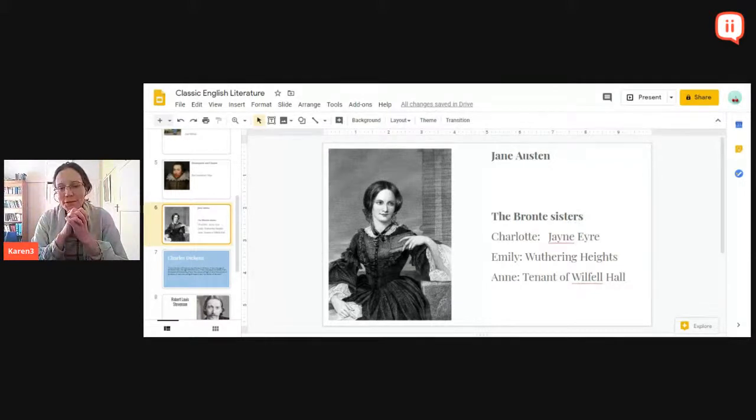Carol says Jane Austen has a great sense of humor. Oh, I agree with you. She makes you laugh. Her language is easy to understand and it's amazing. I agree. Sylvia says, I remember A Room with a View, which I liked very much. Yes, E.M. Forster, also very, very classical writing. A Room with a View, obviously, is very much about Italy.